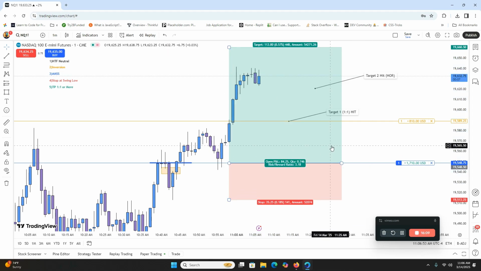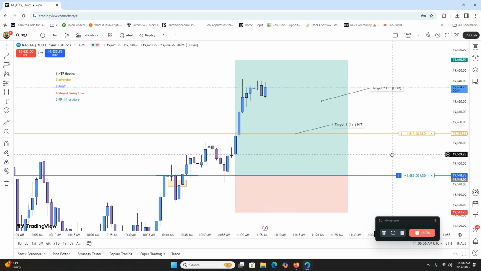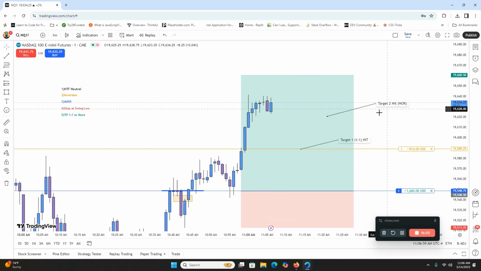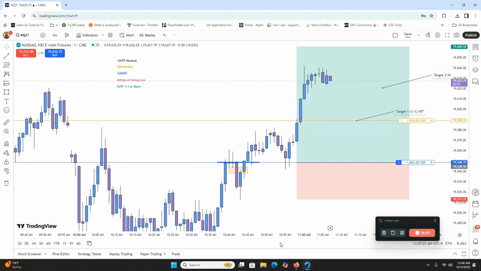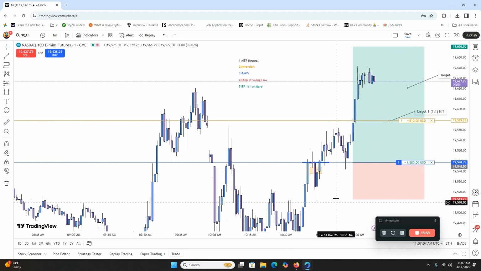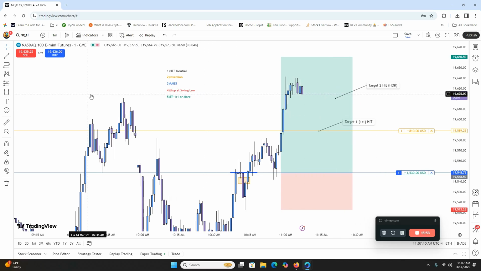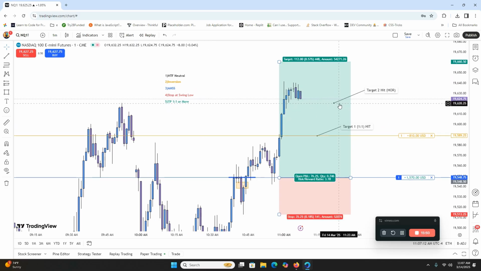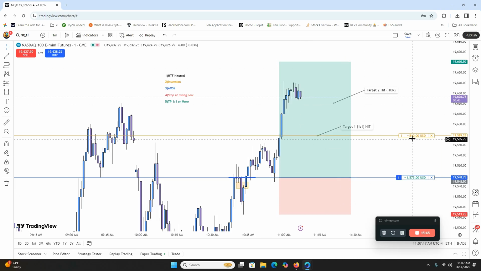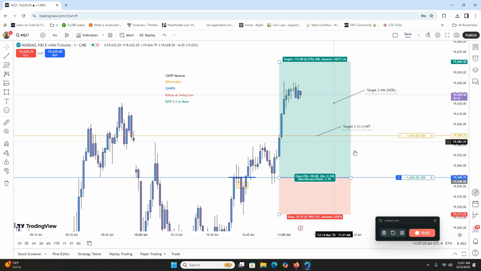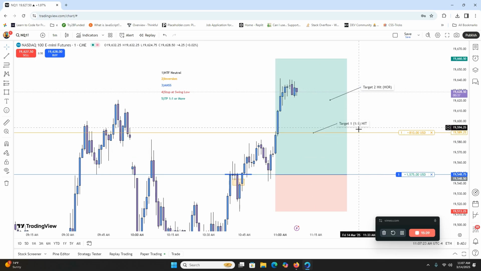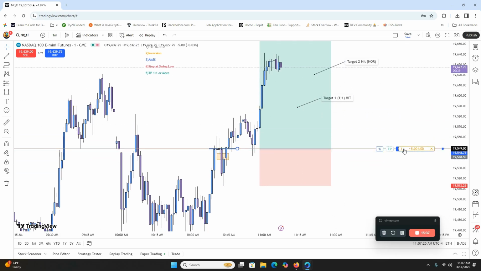Okay, we're going to aim for a 1-to-1 target where we take our first partial. We hit that. We took one off the board. Our second target is going to be the high of the range. We killed that. And now we're just letting one run, right? Once we hit target 1, our stop was at break even. Okay, we hit target 2, we move the stop to target 1.